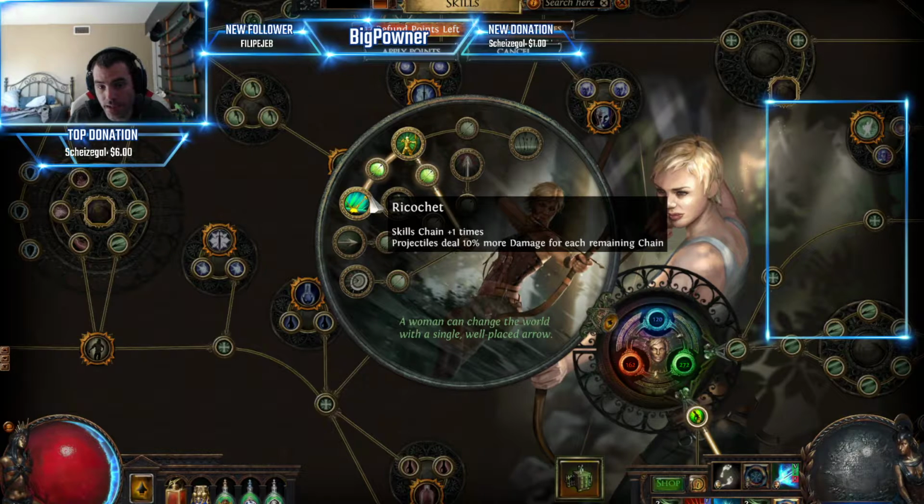The thing is, this is actually going to make your skills better for targeted DPS, and the reason why is because we can get a +2 on the chain, which gives us +3, which means when you're hitting a single target, you're getting 30% more damage. Because it's the first target that hits it, there's 3 chains left, that's 30% more.